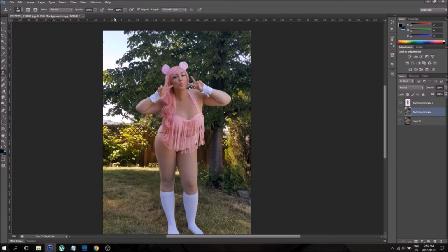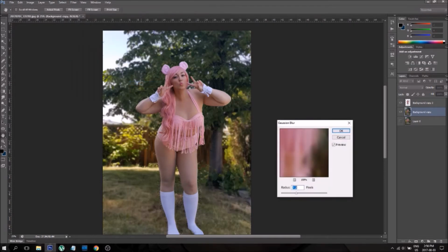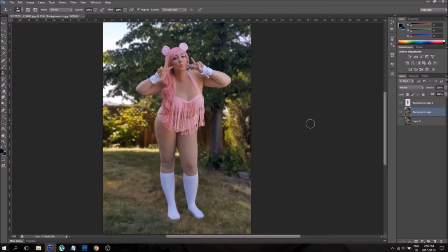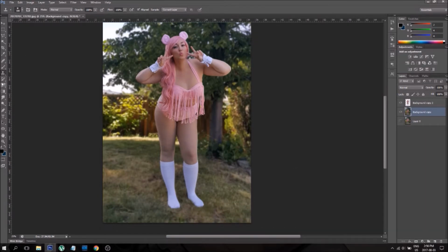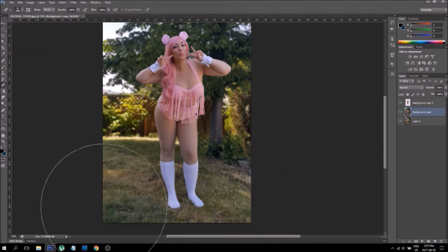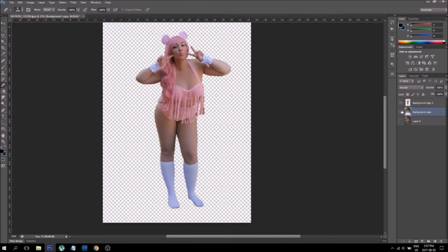And then go into your filter panel, blur, and use the Gaussian blur. It's the most even blur, and it works the best for depth of field backgrounds. Take a really big eraser with 0 hardness so that there's no sharp lines, and then just go ahead and erase the bottom of the photo just to give that nice gradient into the depth of field.